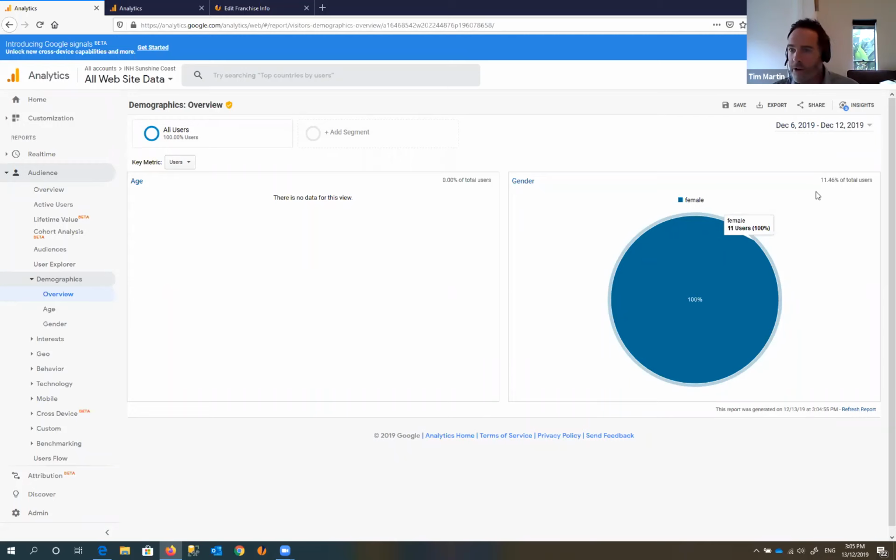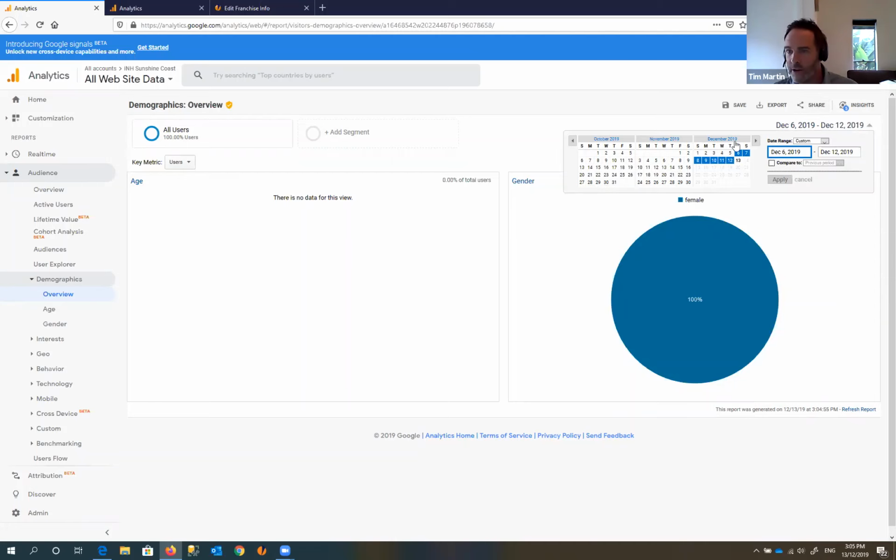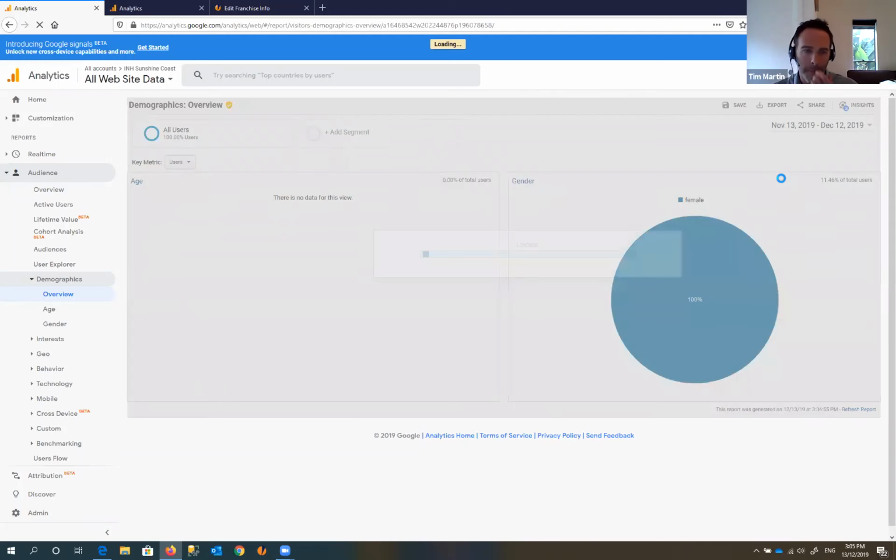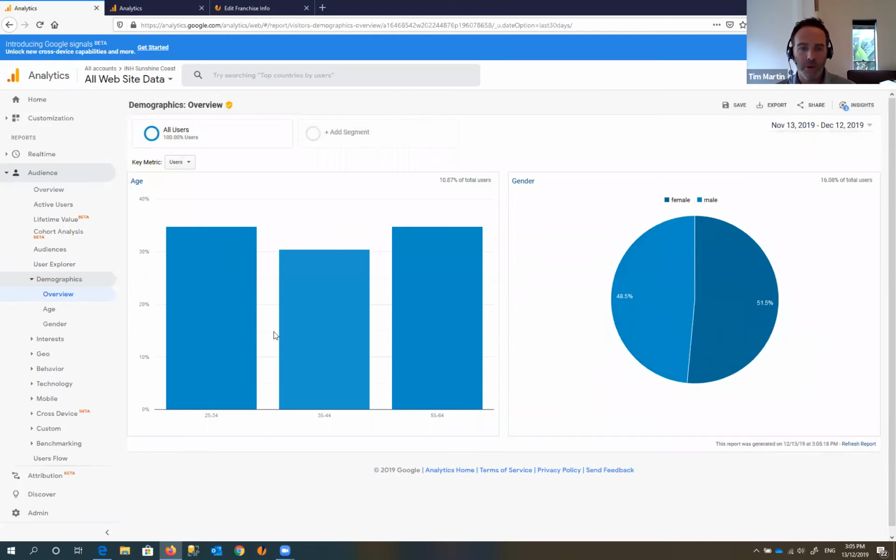But if you have a look, there's a date section at the top right-hand corner. This looks like it's only showing us the last week's worth of data. If we expand that and use the drop down, we can go to, say, the last 30 days and apply that. Now we've got more of a spread here. We've got our age ranges: our 25 to 34 age group, 35 to 44, and 55 to 64. It's a pretty even spread of ages, and a pretty even split between male and female, 51 versus 48%.